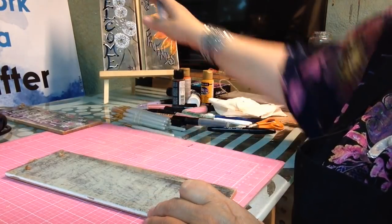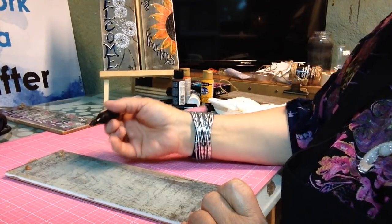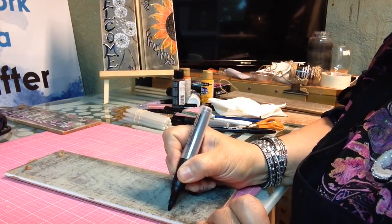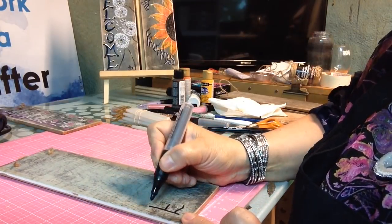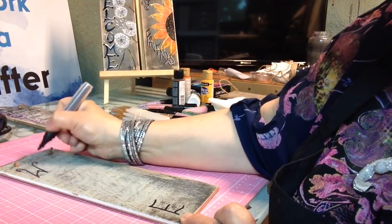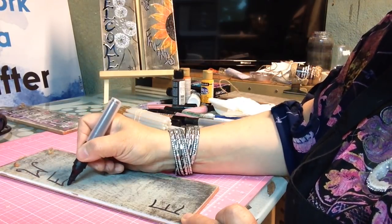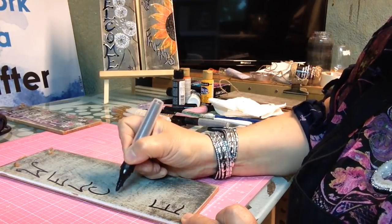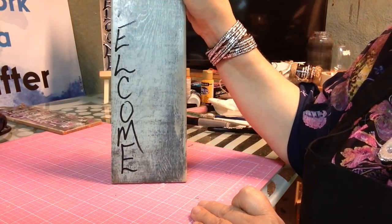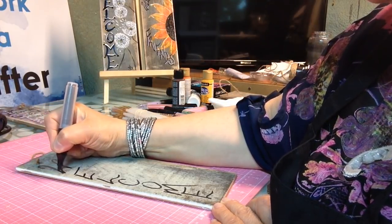So basically I'm just gonna map out my welcome. I'm just gonna freehand it, and you can fill it in, so you kind of have to judge where you want it. So sometimes I start with the bottom and I'll put the first letter in, right, and then I'll put the top in. And then I'll go from there. So something like that, you can actually fix it a little bit more. So I'm just going to thicken it up a bit in certain areas.